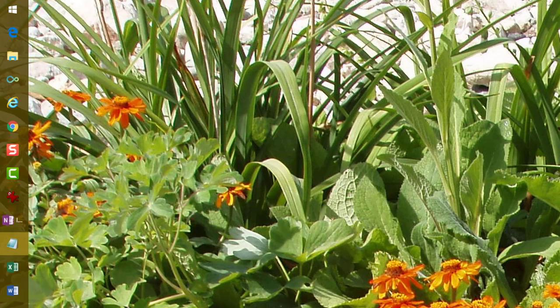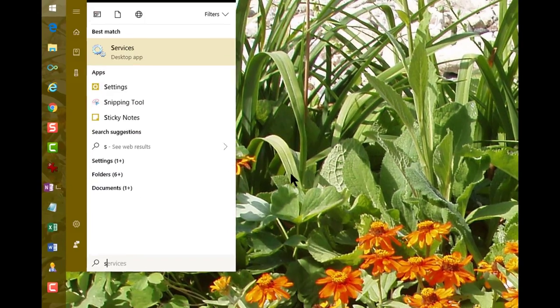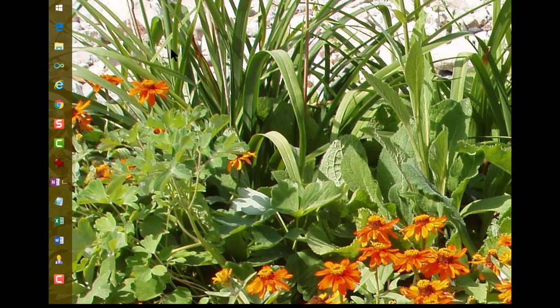So there's one last place that you can look to make sure that indexing is turned on and working like it should, or to turn it off if you wanted to, and that is Windows Services. So I'm going to tap the Windows logo key again, and then just type the word Services. And as you can see, here's a desktop app called Services.